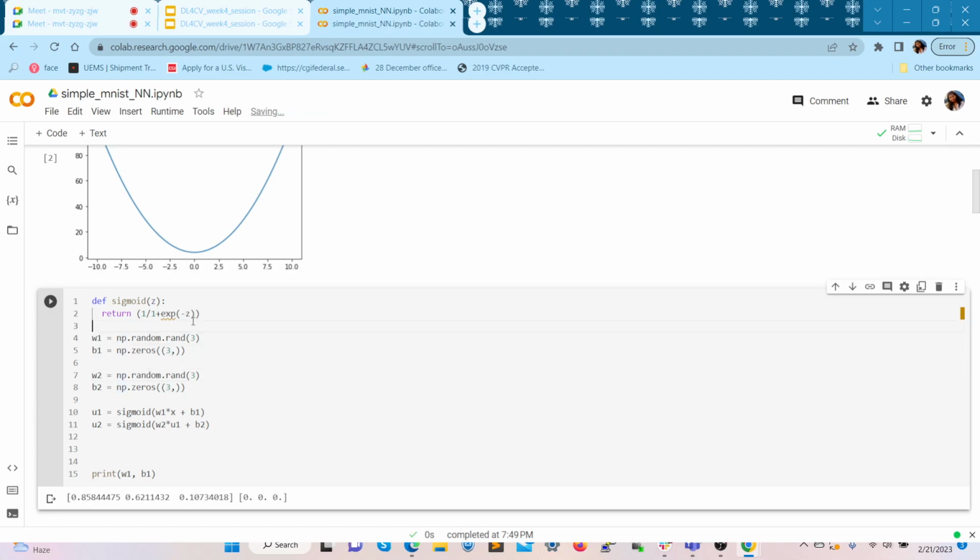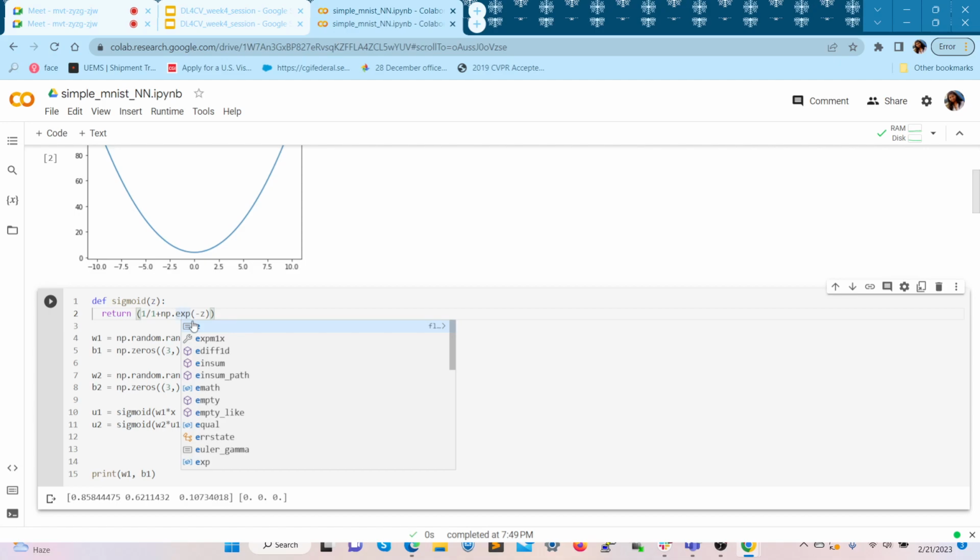For the exp function? Okay, import math. Yeah, in fact you can do np.exp also.